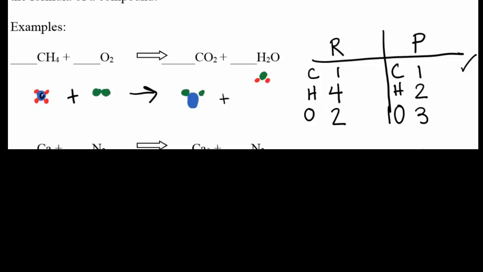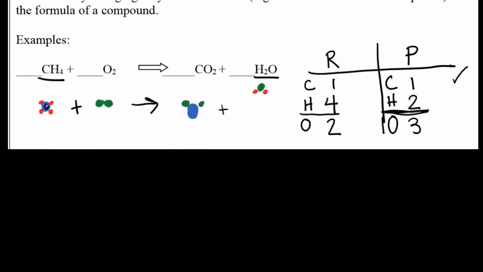So how do you know which one you need to even out first? Do we even out the hydrogen atoms, or do we even out the oxygen atoms? Well, here's a rule of thumb. If you ever have an element that is by itself, you want to save that one for last, because it's really easy to balance out an element that's by itself. Hydrogen, you can see, is in a compound on both sides, so we're going to even that one out first because it is typically harder. So we have 4 hydrogens to begin with and 2 at the end. Whatever side you have fewer hydrogens on is going to be the side you want to add hydrogens to. So since I only have 2 hydrogens on my product side, I want to add more hydrogens.